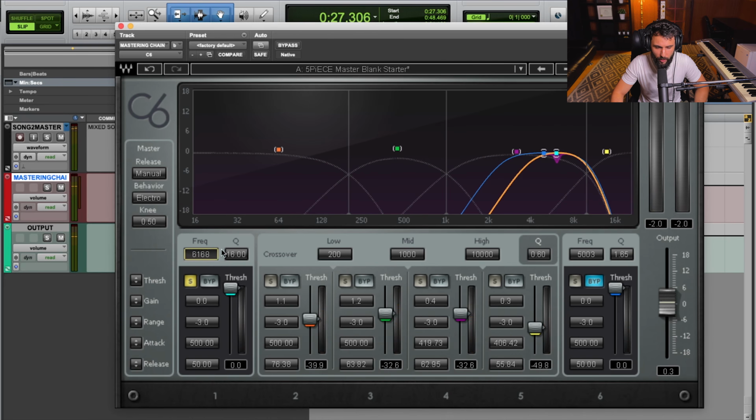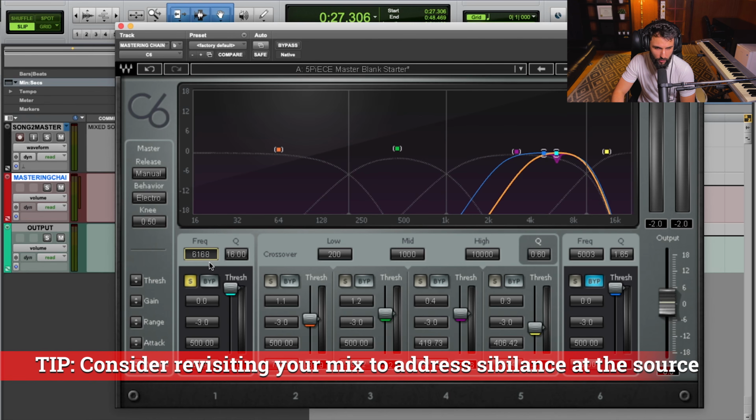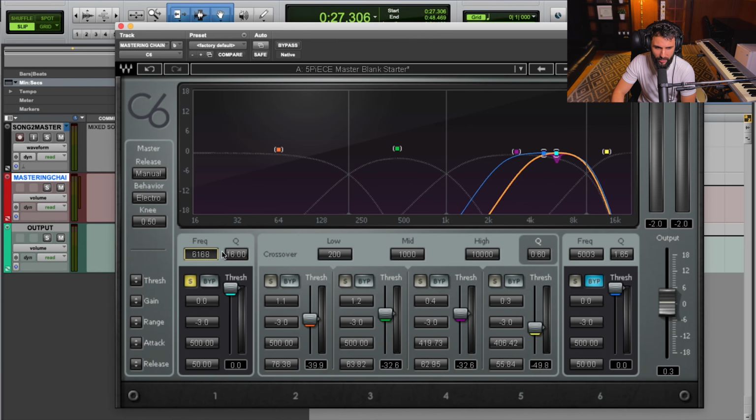So the sibilance actually seems to be a little bit higher, okay? Usually it's around 5K, right, as a general rule. But of course, it's going to be unique for each vocalist because everyone's voice is different. And I could hear a little bit more of that sibilance action happening in that 6,000 to 7,000 window. I'm going to maybe keep it around here, and you can see it as a Q, so I can actually adjust how wide the Q is, how much frequency we're affecting.